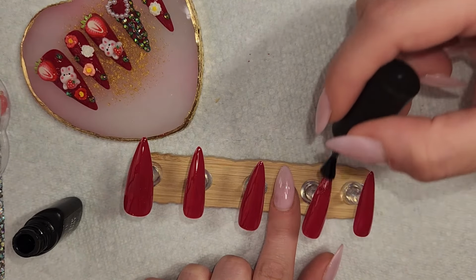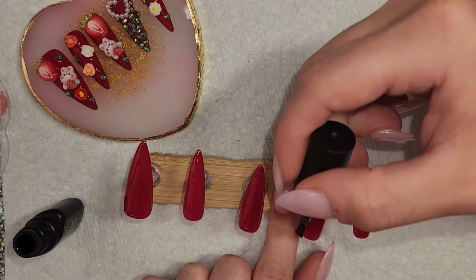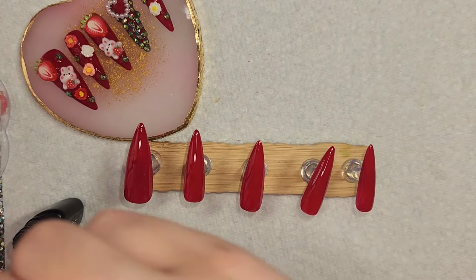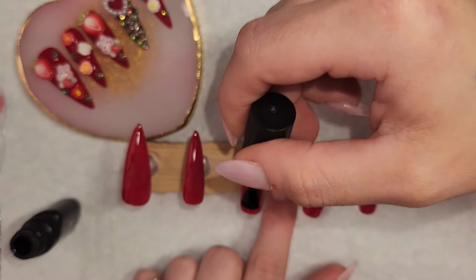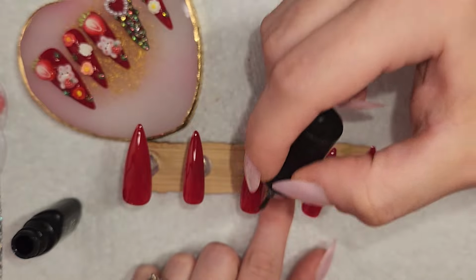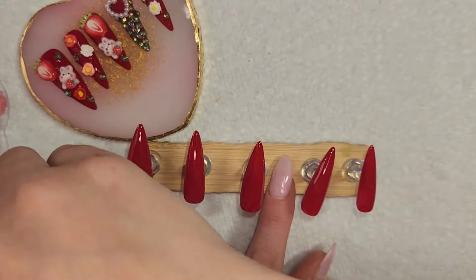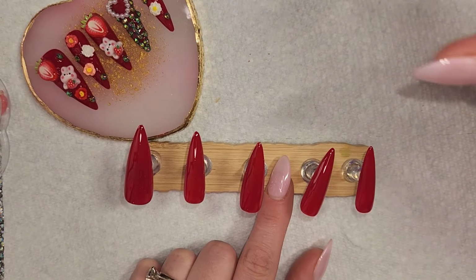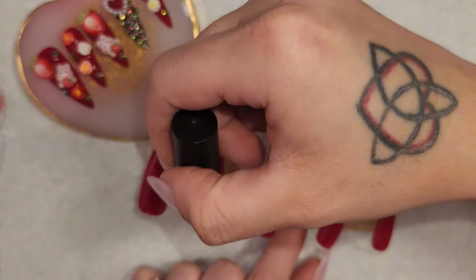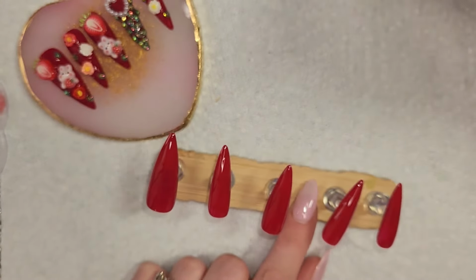I personally like to top coat before I charm, just to add extra sturdiness to the nail, and so I know that I have the base color top coated, just by chance if I should miss a spot when I top coat over the charms at the end. So that's why I do it like this. And it is a no wipe top coat. Definitely recommend using no wipe top coats, which just saves you a step. I hate the sticky layer, it's just so annoying, and it's easier to not have to deal with it. So I'm just gonna finish these two up and cure that for 60 seconds, like I said, and we can get on to the fun part, which is decorating these nails.